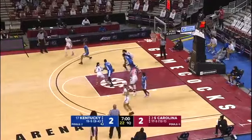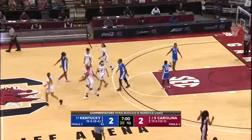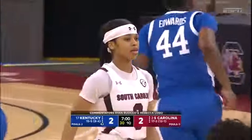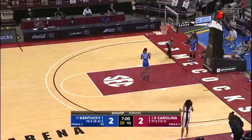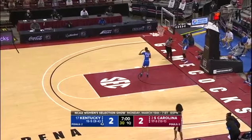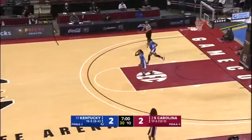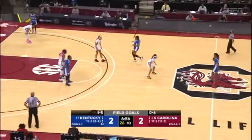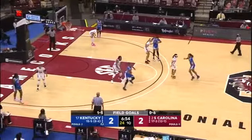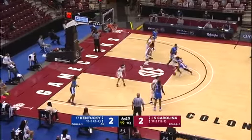We welcome all of you watching on ESPN. First quarter action between Kentucky and South Carolina. Ryan Ruocco, the Hall of Famer Rebecca Lobo, happy to be with you on this Sunday afternoon for the SEC on ESPN. Second meeting of the season between these teams. South Carolina took the first, 75-70, back on January 10th. Both teams having a tough time finding an offensive rhythm early here, Rebecca.